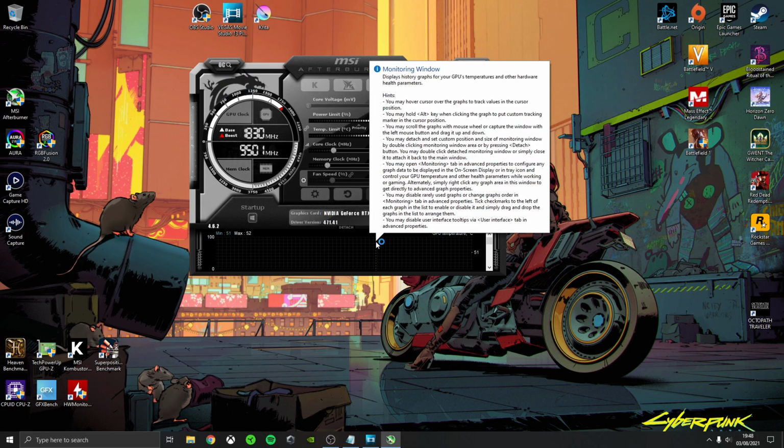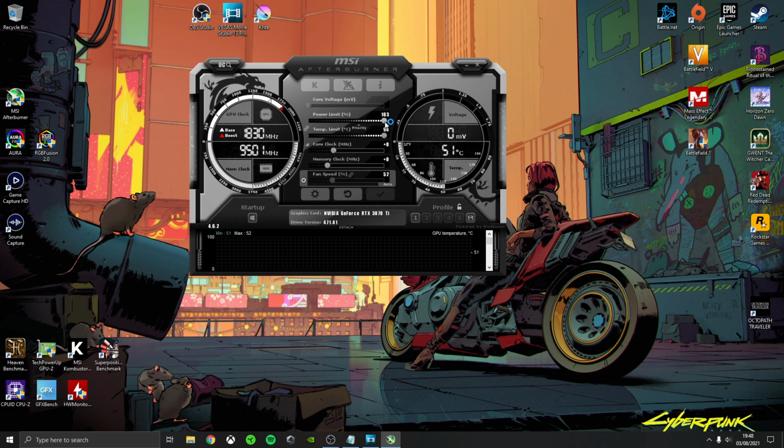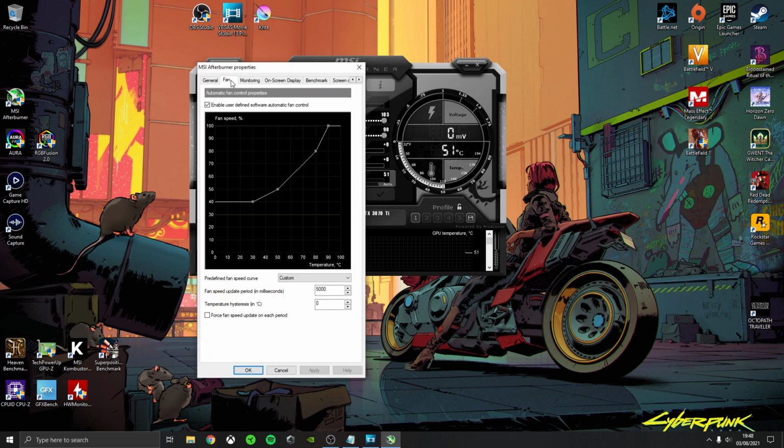Right, so there's a few things you can do. First off, just max out the power limit like that. It's perfectly safe. You're just giving it more power. Next one, click on the little cog, settings, go to the fan, enable user-defined software automatic fan control. That on. The default fan curve is perfectly fine.